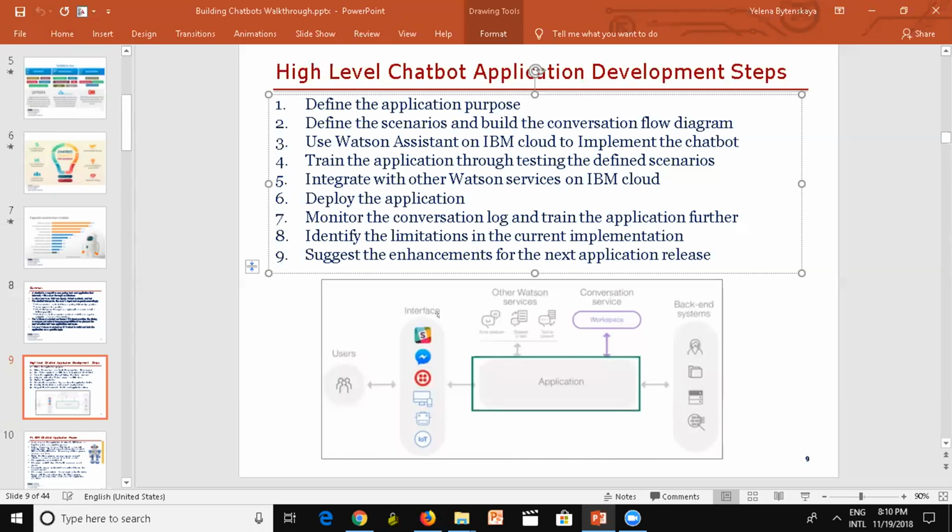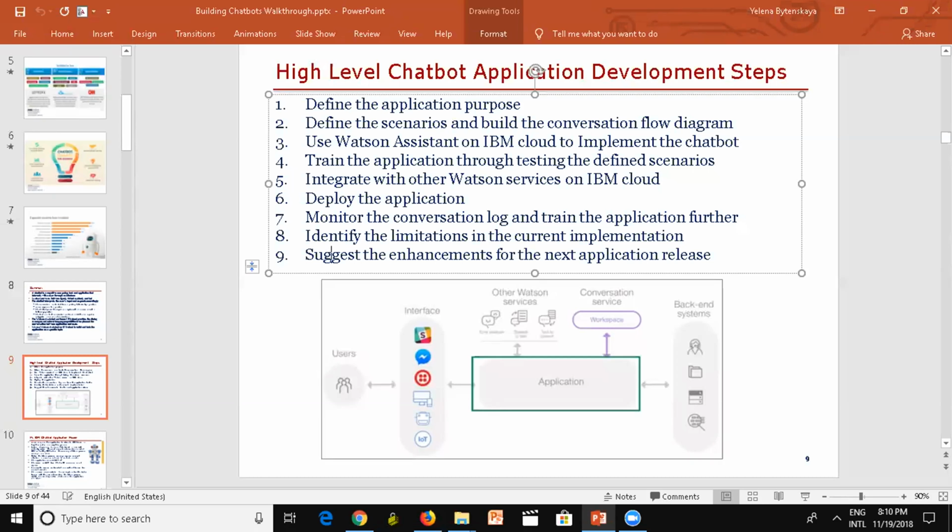All right, and then you have some kind of an interface to interact with users. In our case, we're gonna do the preview link, but you can also do Slack, Facebook, and so on, right? So just think of this as a big picture. And of course, you're going to monitor your conversation, and you're gonna identify the limitations of the current application to suggest the future build. But I'm going to tell you right away, one of the limitations of what we're going to do today is that the information that a user enters will not be stored. The information will not be stored, okay?